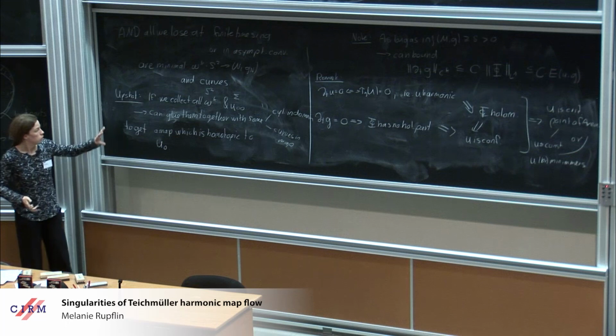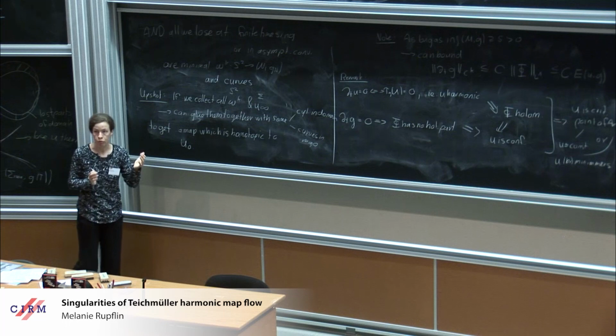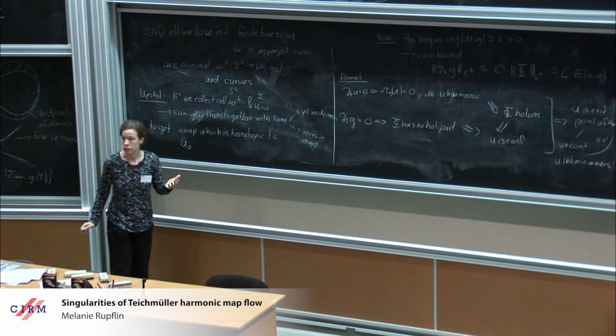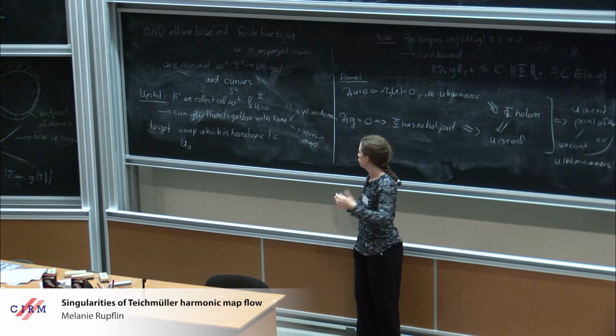So in a sense, when you start with a general map, this is sort of the best you can hope for, because in a lot of situations you will not have anything which is homotopic directly to your U0 and which is a minimal surface. There's of course very simple examples. Take a map from a cylinder into Euclidean space. So here's my domain, that is also something we can do.